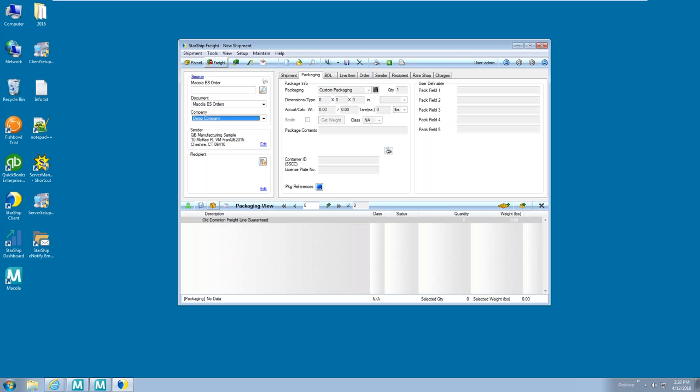Again, next question coming in: when populating ASNs via EDI, can you include the BOL trace number? Will StarShip write the trace number into the designated Macola SQL table? Sure. In terms of including the BOL as a trace number, you can use that as your reference with the SQL extension, because I think the question was if you wanted to pull that information and write it into SQL out of Macola, that's when you would need that SQL extension to code against or to write that query against StarShip. In a sense, with that SQL extension, you can pretty much pull any data that you need out of StarShip and write that back into a specific space, or, again, that Macola SQL table that you need to see there.